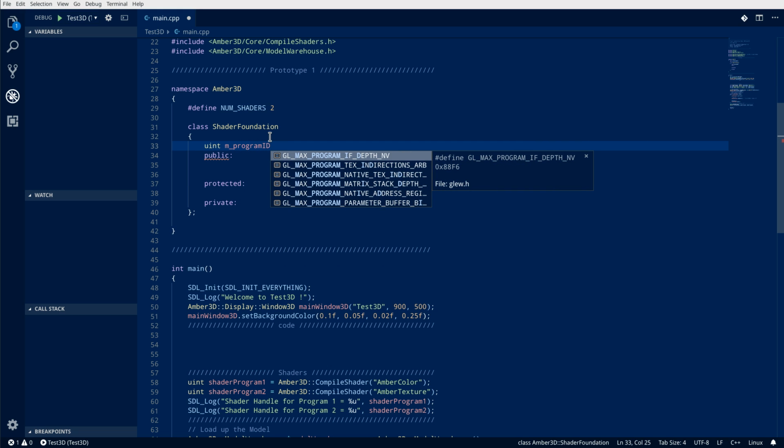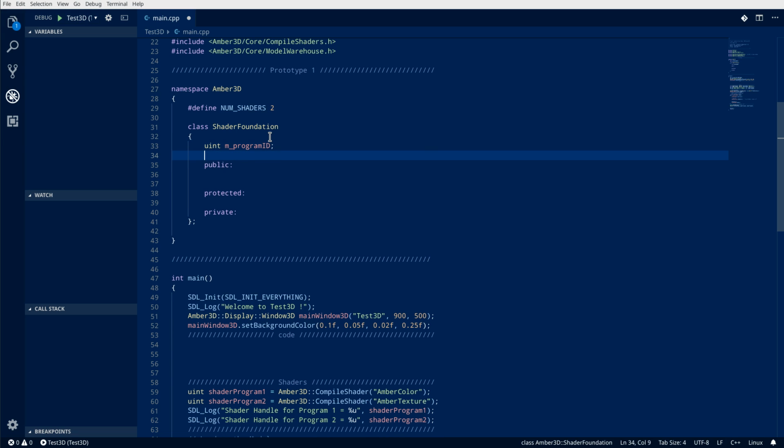I've just got a theory that I might need one, so I'm going to put one in. Might not. We might take that out. Or we might need a vector of them. I don't know yet. Should only need one. So that's it. That's all we're dealing with. This is the foundation, remember. Not the actual shader. This is its foundation.